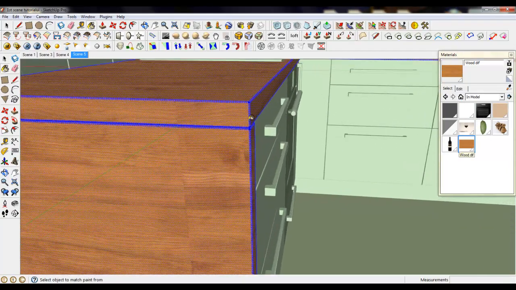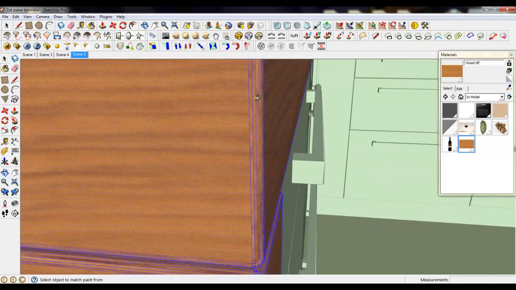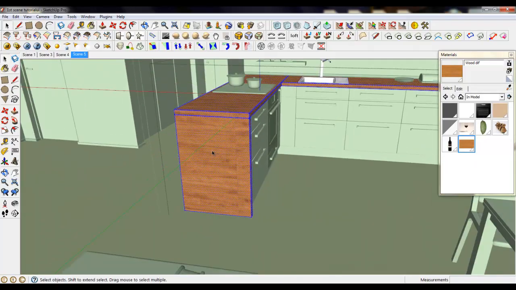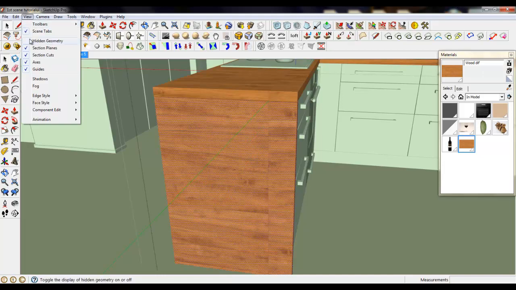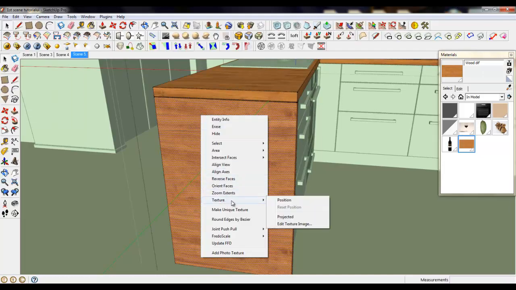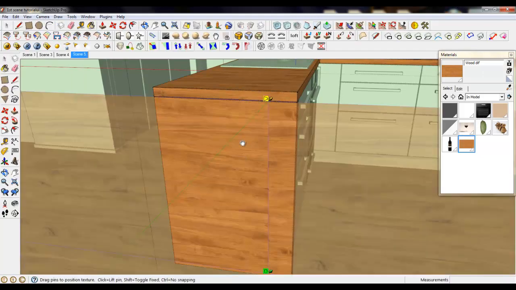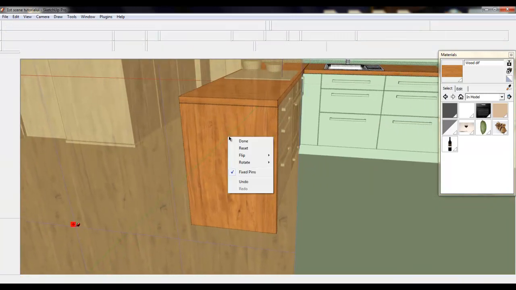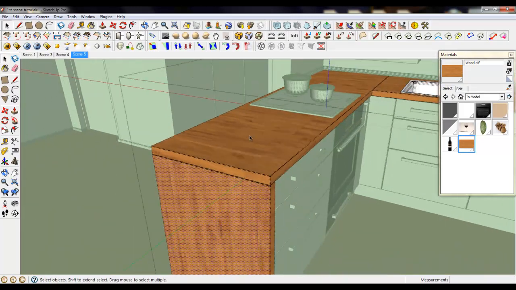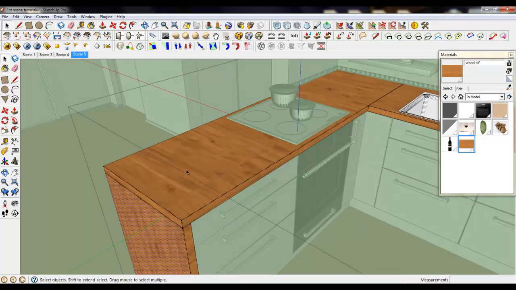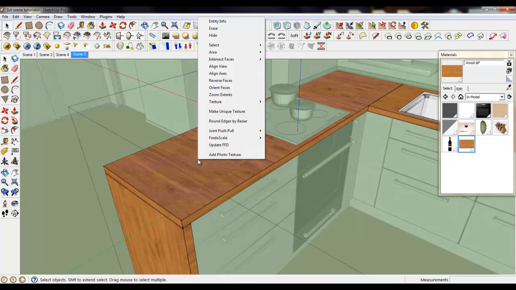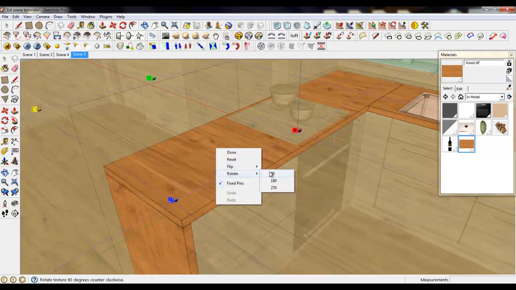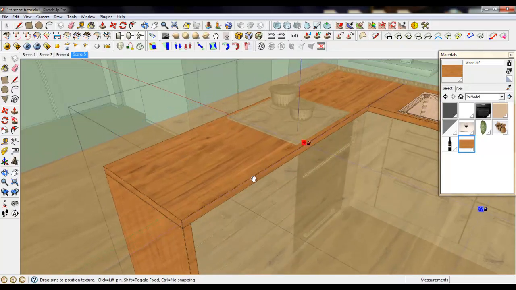You see now all the corners are colored, and now we can adjust the textures. So go back to hidden geometry and change the position of the texture. Go to 19 degrees. The texture is good now. You see this board is more horizontal, so we have to place a texture horizontally. So go to texture, position, rotate it by 19 degrees.